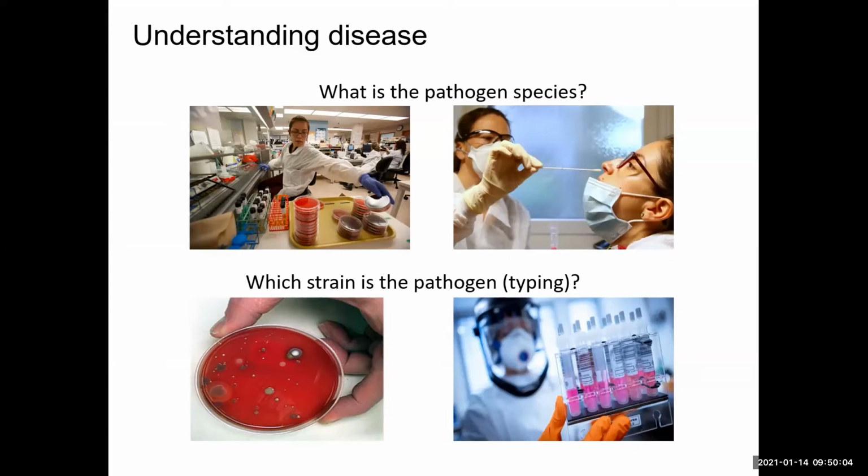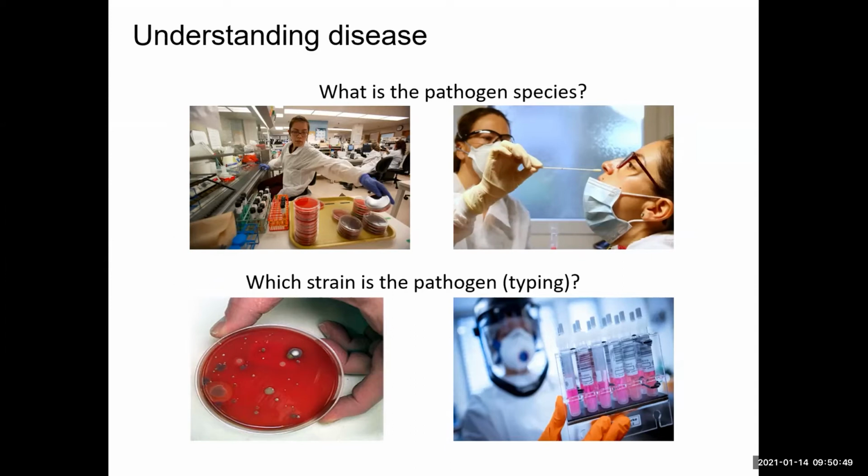Confirming the actual species of the pathogen is often not all that difficult, but it's not as simple as that, as many of you know. In some cases, the pathogen may also be found as a commensal organism. This is not specifically related to COVID, but in many cases a commensal organism might be causing the disease. An obvious example would be an infection caused by E. coli, which is found commensally in human guts, but in certain circumstances can cause serious disease.